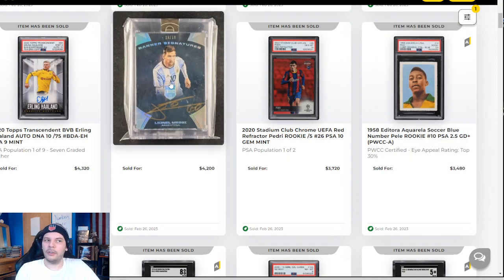And this Messi also is, at least as far as the hobby's concerned, they say it's a fake Messi auto, the Eminence. Typically, what you want to look for is if it's more of a loop, like a small little loop, a small circle, or more of a coat hanger, which this is. The coat hanger ones are, at least as far as the people say, the bad ones. I'm not a big Messi auto guy, so I do not know, but I guess the evidence seems compelling to me.